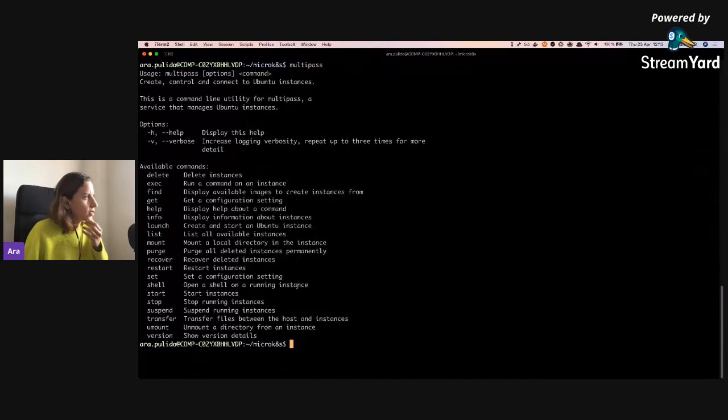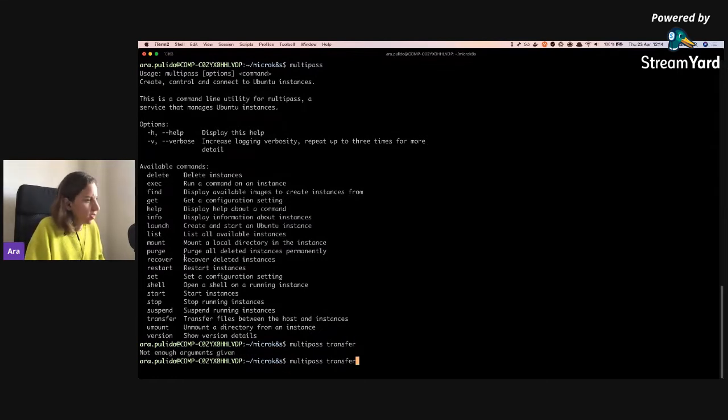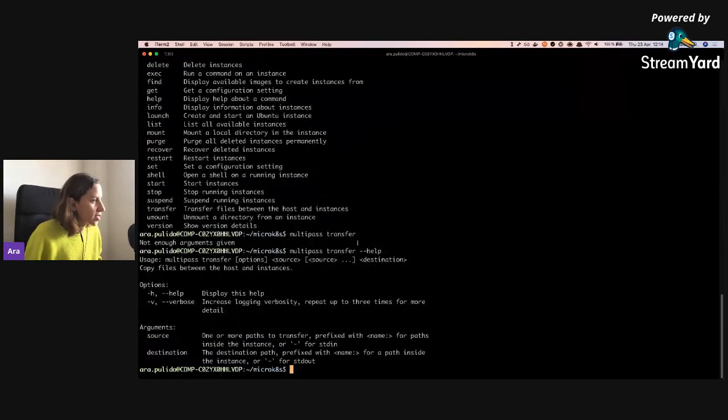Multipass has a way to copy files. So let's see, what is that? Okay, let's check. Transfer, okay. Not enough arguments given. I would hope that a good CLI would tell me what parameters are missing without me having to type help, but it is what it is.